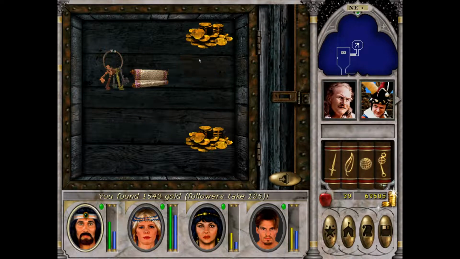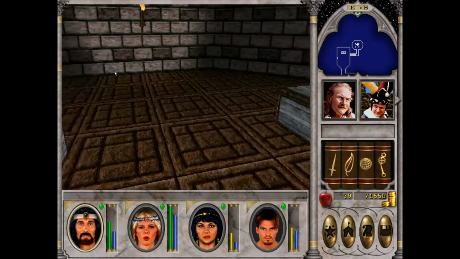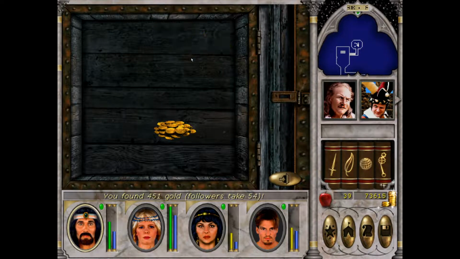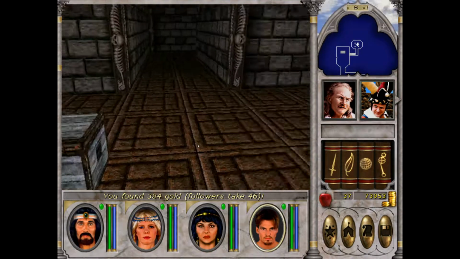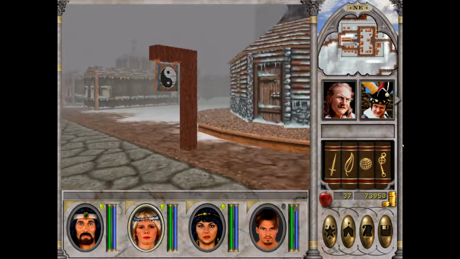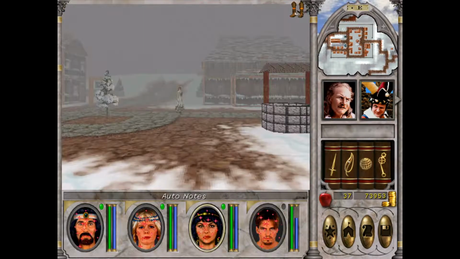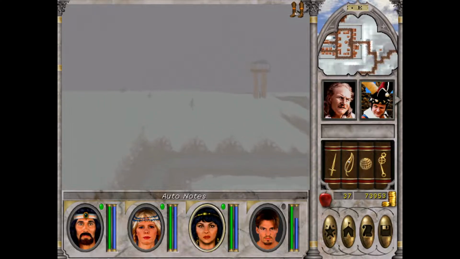Oops, that was the wrong one. So we don't need this letter from the Dragon Riders, but we do need the Dragon Tower keys, which is why we're here in the first place. And we're going to rest, and we're going to cast Town Portal, go to Whitecap. And I'm going to show you something, guys. This is the reason that we actually did this.